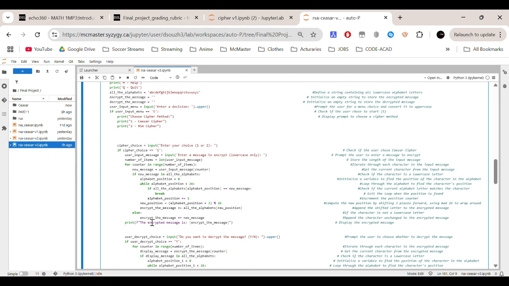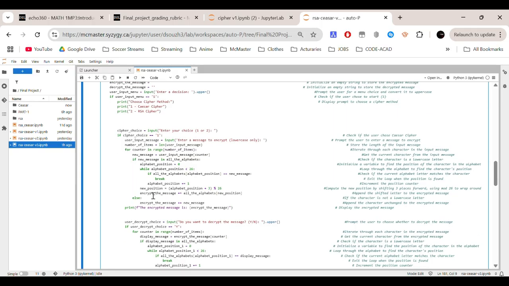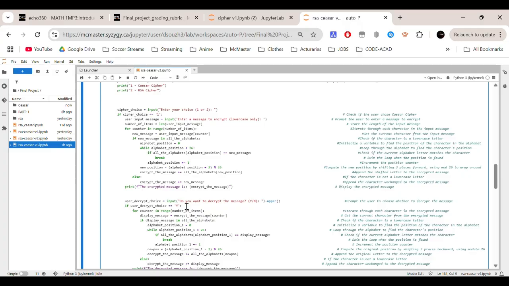That's what the else block is for. When I encrypt the message, I include the new message. Here I create the variable encrypt the message, which includes all the alphabets and the new position, and then I create this else block: encrypt the message plus equals new message.